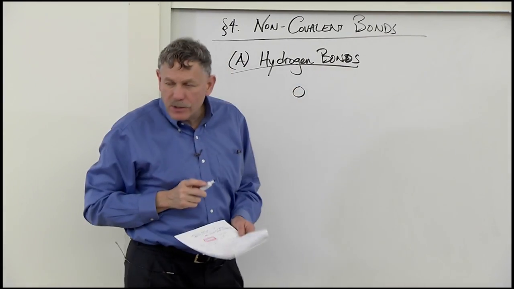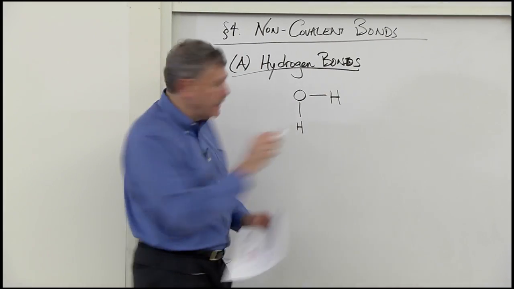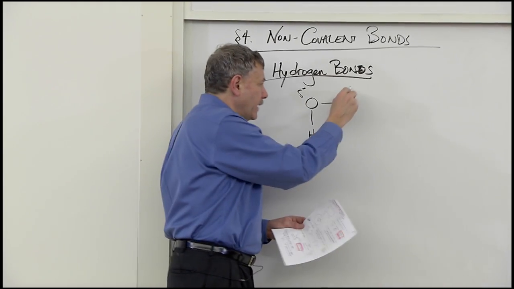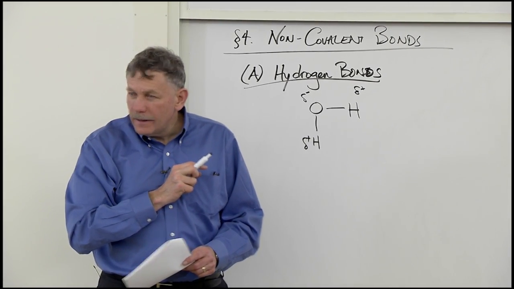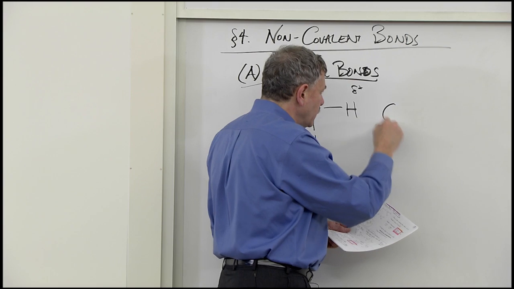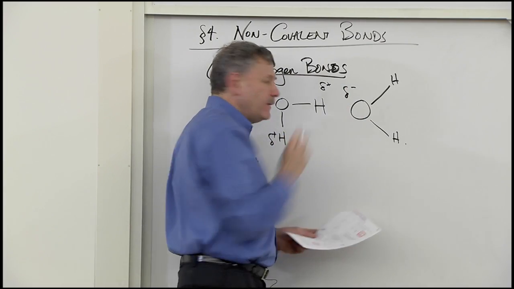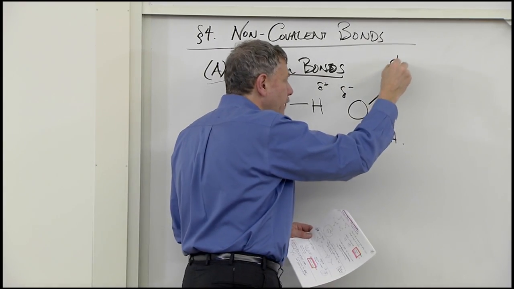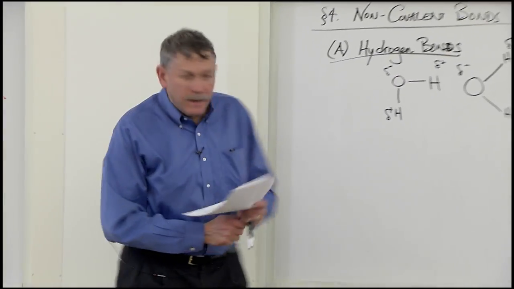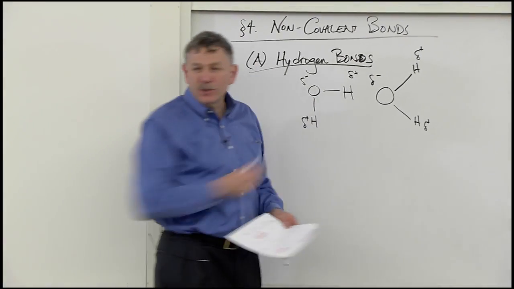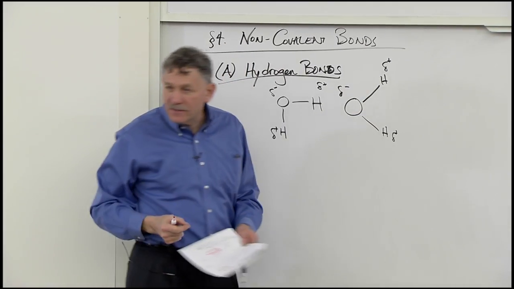We've agreed that oxygen is greedy compared to a hydrogen. And so if I have a water molecule, I have some negative charge over there, a little bit of positive charge over there. Suppose I have another water molecule over here. I have a little bit of negative charge over there, and a little bit of positive charge over there. Not that much, but I got some. This is like a little magnet. It's got a positive end and a negative end.